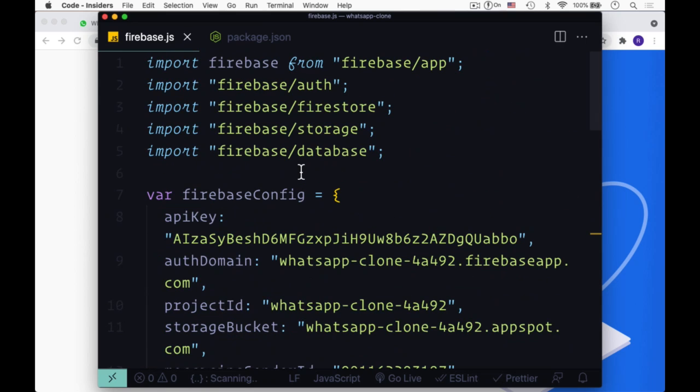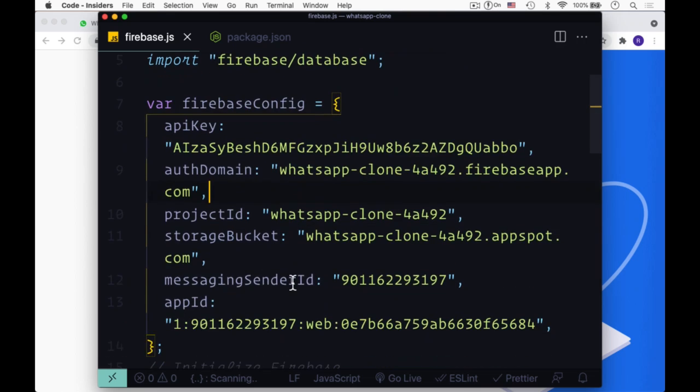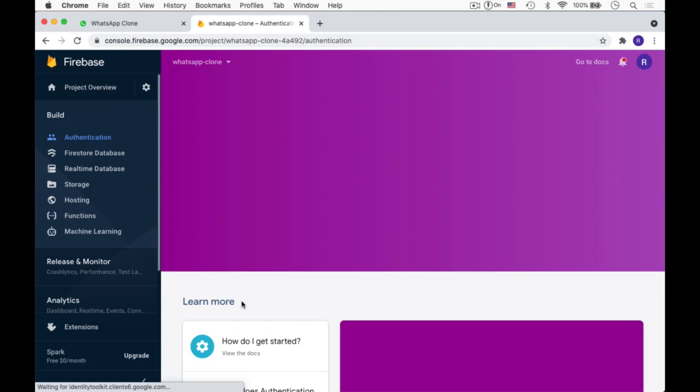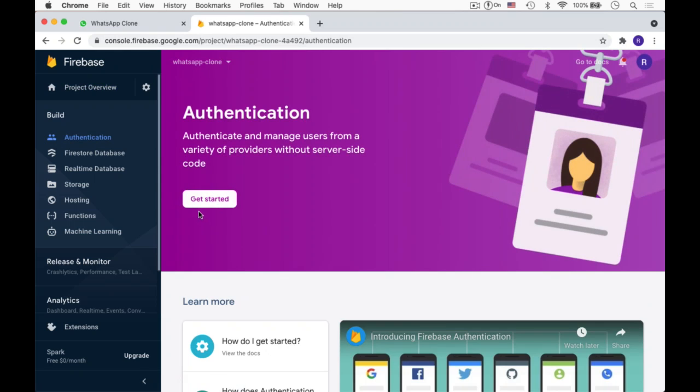And that's it. We can just hit save, and we've got Firebase set up. And now we're ready to start working with it so that we can make our application functional as we build out all of our components. The next step we're going to take is setting up authentication for our app. And what's really cool is that you get to see how easy it is to do this with Firebase and really get a sense of how great using Firebase is in terms of development. So once we're back on our main project overview, we can just hit authentication. We're going to hit get started.